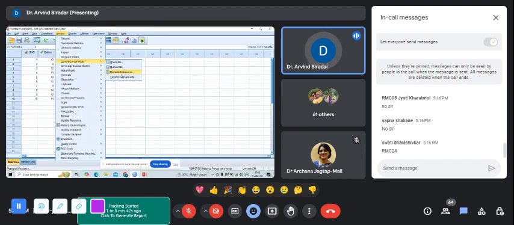Everyone knows the meaning of a Likert type scale: you can say very dissatisfied, dissatisfied, neutral, satisfied, very satisfied, and out of 5 they give some marks.